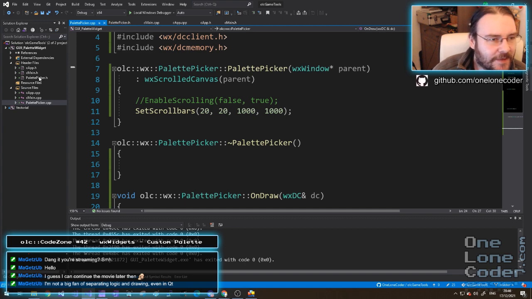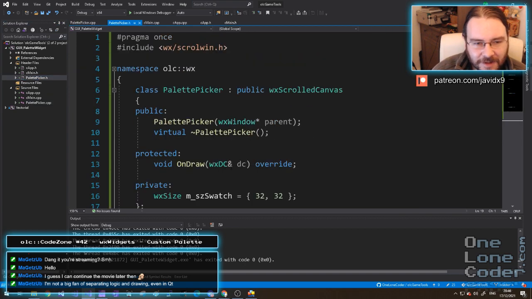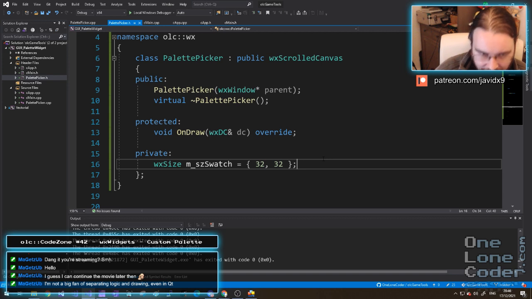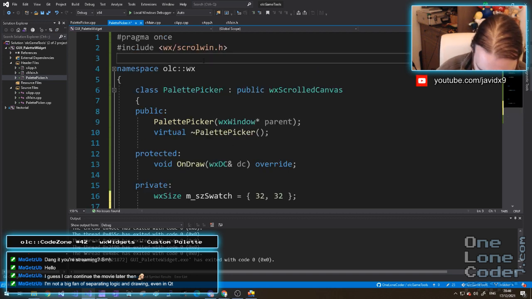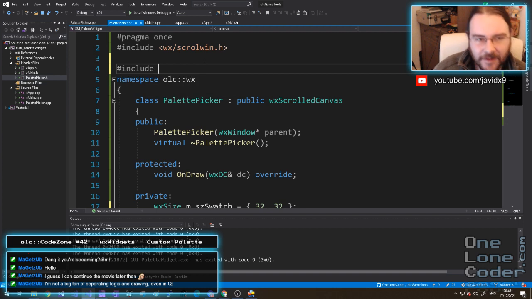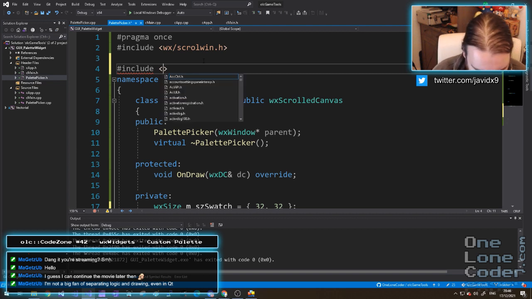Now I actually need to represent the palette that we're going to try drawing somewhere, don't I? So let's bang that in as well. This is just going to be a vector of standard color, wxColor. So #include. Now there are built-in wxWindows containers, that's all I'm going to say on the matter. I'm going to use, in this case, a deck.